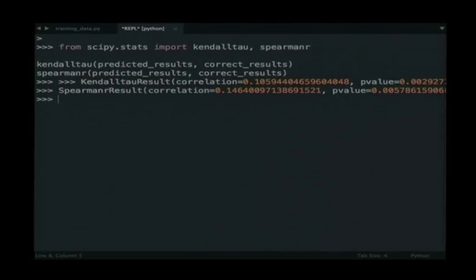Okay, so here we have our results. The Kendall-Tau result was basically 11%, and the Spearman-Rho was 15%. Now, actually, in finance, those numbers aren't too bad. I mean, they're not great, but they're not too bad. So we could actually try out this model and see if it actually works in a simulated portfolio.